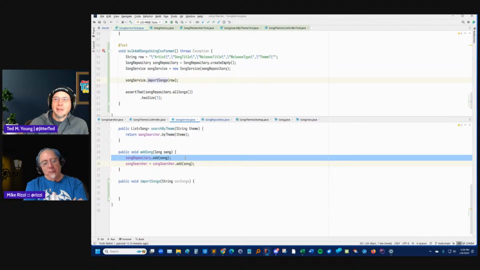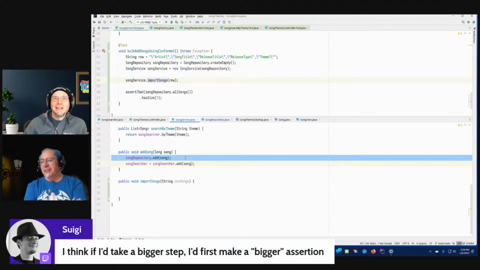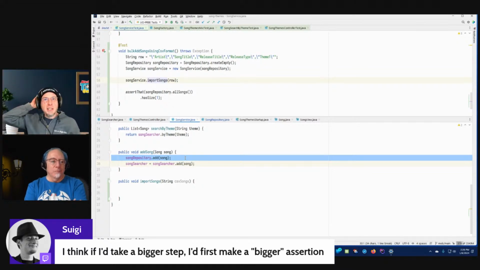Is that as helpful a step as hard coding a song? I'm not sure. That's why I'm thinking out loud. Yeah. So Sweegie brings up sort of what I was thinking of, which is if we do want to take a bigger step, we would have to create a more precise assertion. So we would want to say something like, we expect that the song that's in the song repository matches our string.